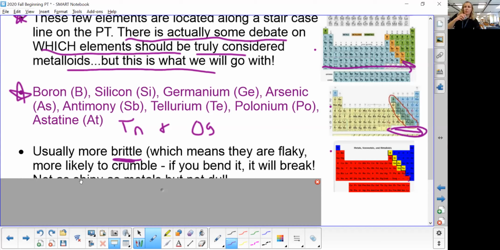So silicon is a really good example of a metalloid here. Show it. Just stop the share for just a second. So even, oh, it's crumbling in my hand, flaking off. So here it is, very shiny, silicon. It's very pretty, but it's very light. But it has the luster like a metal.